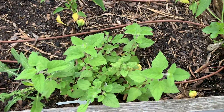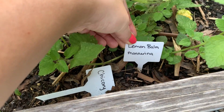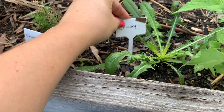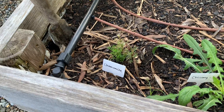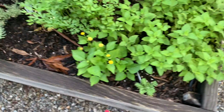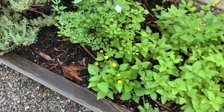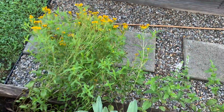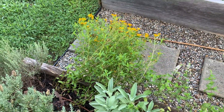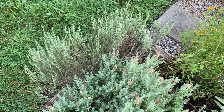Over here I have some of that lemon balm mandarina — that's what this is. Over here is chicory — I've never grown this before, but I've read some good things about it and wanted to try it out. And over here is a little sad chamomile that was in its container for a long time. On this side, just some regular lemon balm. This is called a toothache plant — something interesting I wanted to try growing for herbal or medicinal uses. Over here is some parsley, some more sage. That is Mexican mint marigold, also for medicinal uses. I did dry a lot last year but haven't used it yet. And then just some lavender and thyme.